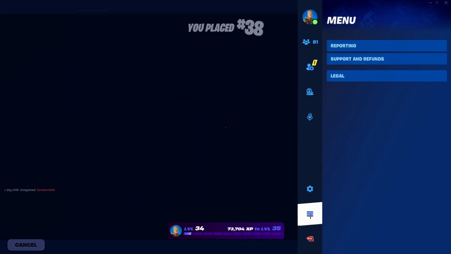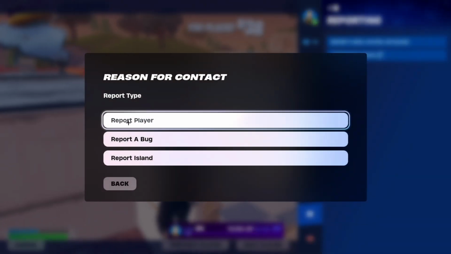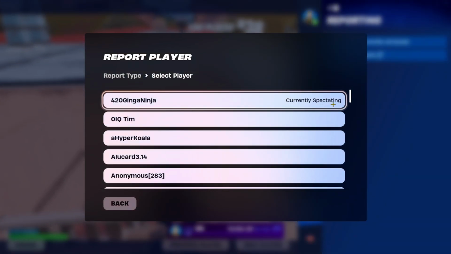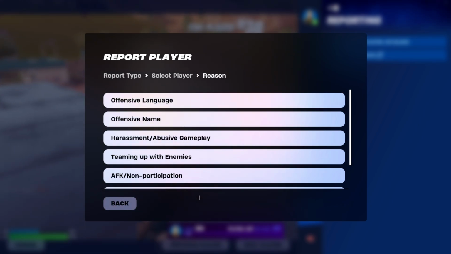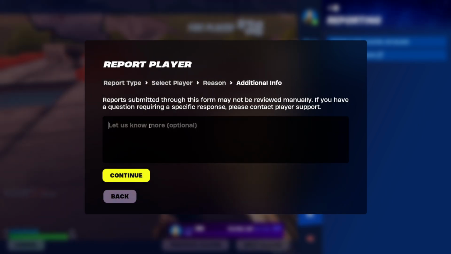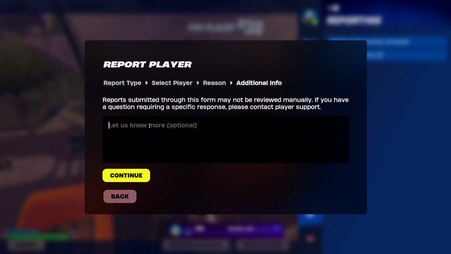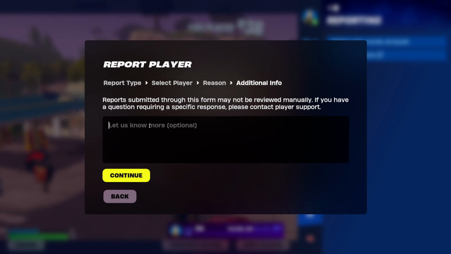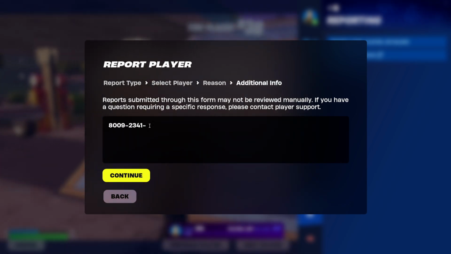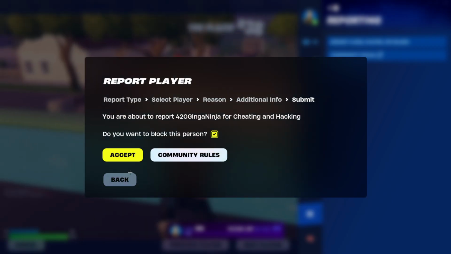Now, go back to your settings, go here and click on reporting again, report a bug, player, or island, but this time you're going to report a player. And then you're going to click on the player that it says currently spectating. So click on that player and then go down to cheating and hacking. And then this is where you're going to type in a secret Epic Games employee code that apparently lets you get the Travis Scott skin for completely free. So the code is going to be this, 8009-2341-0477. So that's the code right there, and then you're just going to go ahead and hit continue.